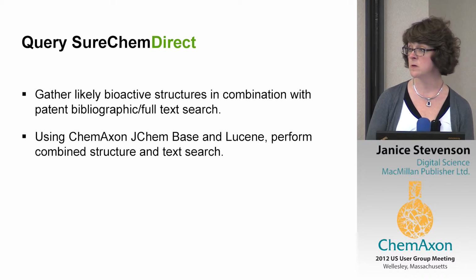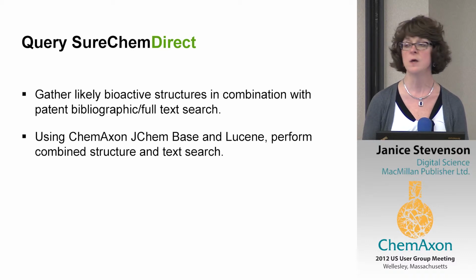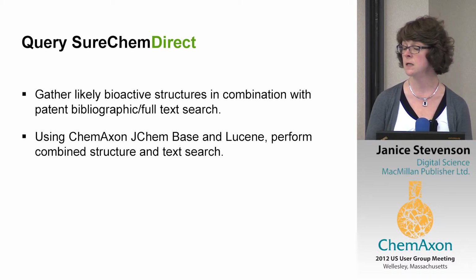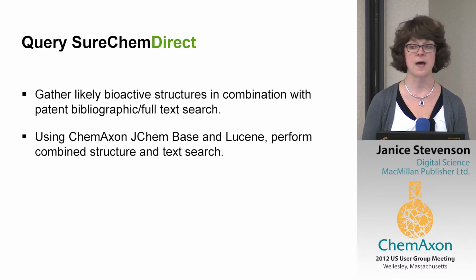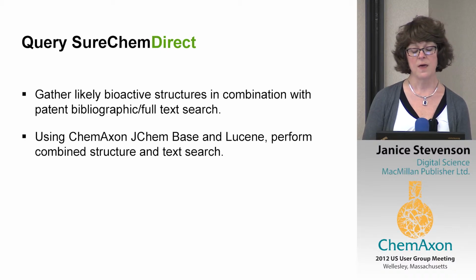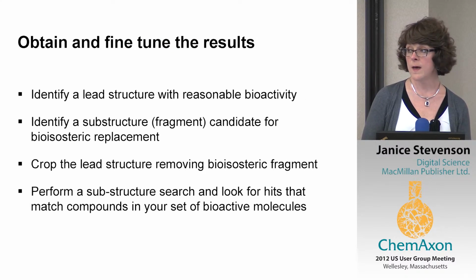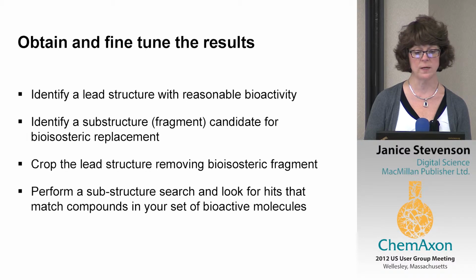I probably am also going to be looking at some combination with something about the patent literature, the text itself. Perhaps I'm looking at assignee data. Perhaps I'm going to be looking at particular phrases that might occur within the abstract in terms of the efficacy of the molecules. Then, using the ChemAxon JChemBase as well as our Lucene searching, we go and we search for that information. We, from that, can choose then what we might consider to be a lead structure that has the bioactivity in the realm where we want it to be.